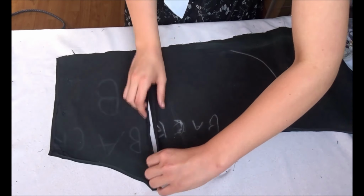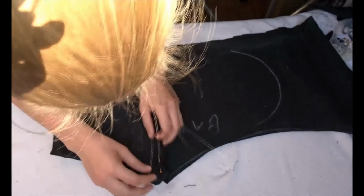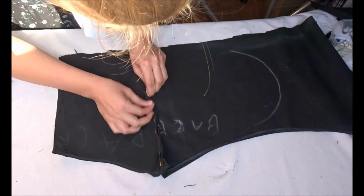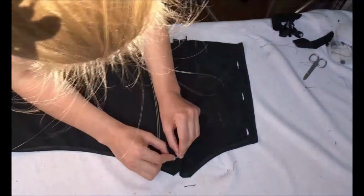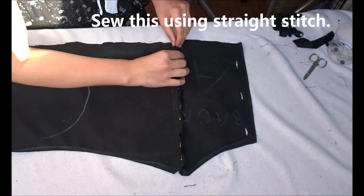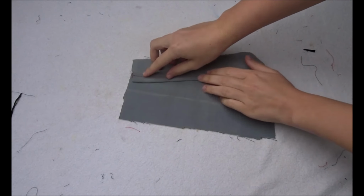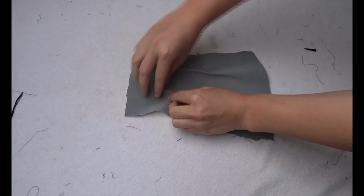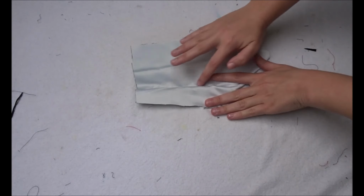Next, I connected the 3 parts. I ironed a little part over at the sides to make this easier. Next, I'm going to add 2 darts to give the top a better fit. Darts are little folds made in fabric to provide a better shape or fit in clothing.